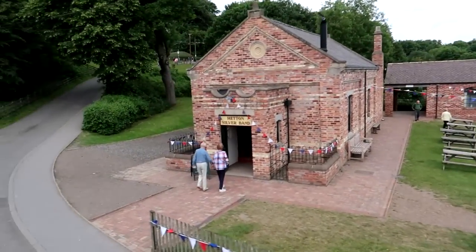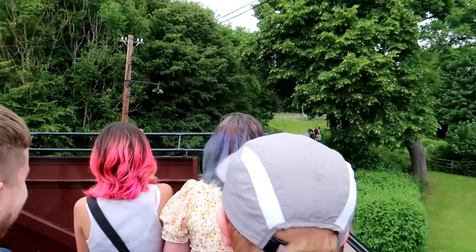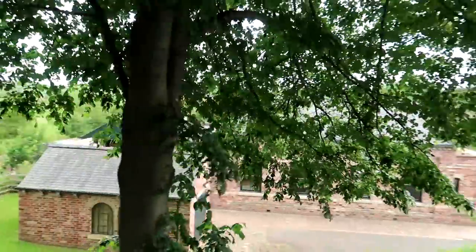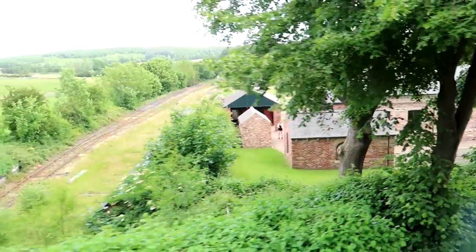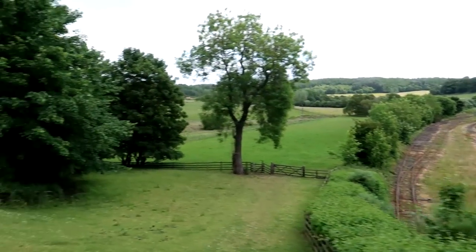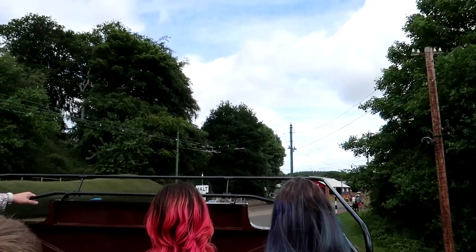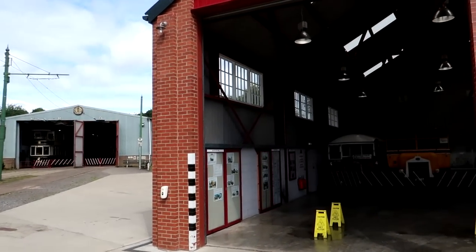You definitely want to try and time your visit here on a nice day. No, this is the way we're headed anyway, Charlotte. Yeah. That's good, it saves us walking up the hill. Yeah, I can't imagine it'd be as good fun if it was raining coming here to Beamish. But so far, I'm really enjoying it. You've got the train tracks down there as well. Beautiful scenery, really nice part of the country. Nice little ride round just there. See how that loops around that section of Beamish.